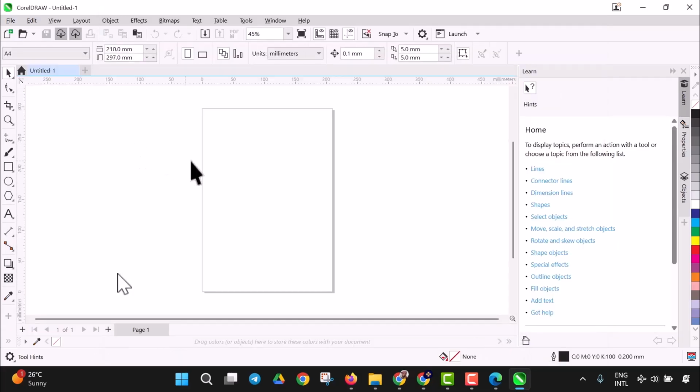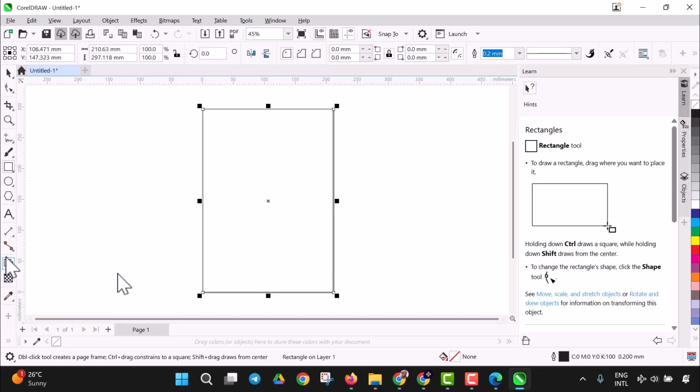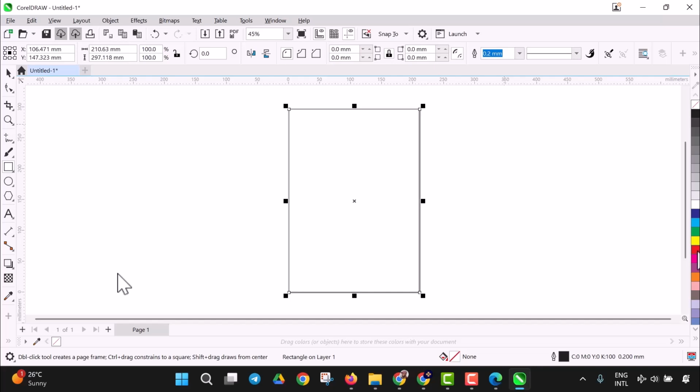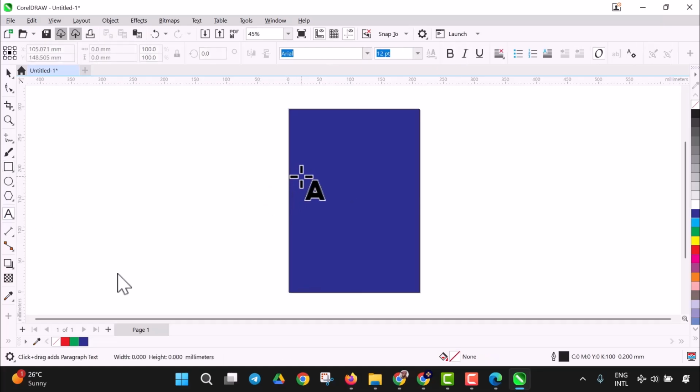that, and having created a custom file right there, I'm going to bring in a rectangle. Yes, I'm going to bring in a rectangle, and I'm going to change the color. Look at the color box right here. So I'm going to give it a color. You could give it a red color, you could give it a green color, you could give it a blue color. I love blue, so I'm going to write a text right away, just to demonstrate that we can use this to design whatever I want to design and export it.